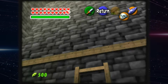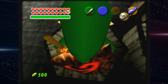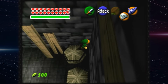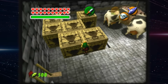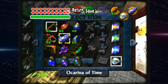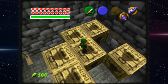You know, I'm playing on the Switch Online, so I can't, you know, use GameShark codes and hackery to levitate. But that might be a cool thing to do sometime. We can indeed jump on these things, which is cool. Barrels and so on. And really the only one more thing we can do, and let me check this file for bottles. So I'm out of bottles, but, you know, I'll just use some blue fire here.